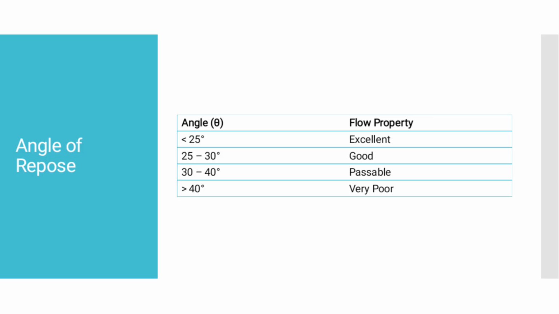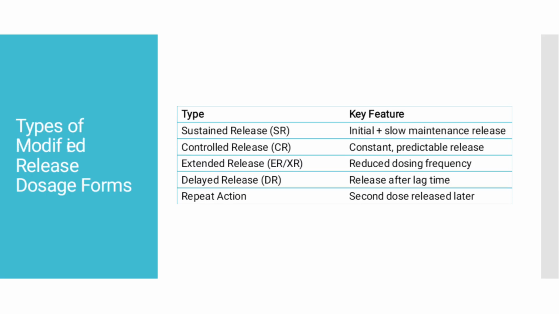So students, modified release dosage forms are designed to alter the timing or rate of drug release. These are classified as first one, sustained release. So here drug is released slowly over prolonged period of time to maintain therapeutic effect. Then the second one, control release. Here drug is released at a predetermined and controlled rate, right? Ideally maintaining constant plasma concentration. Then the third one is extended release, right? So formulation that extend the duration of action and reduce dose frequency.